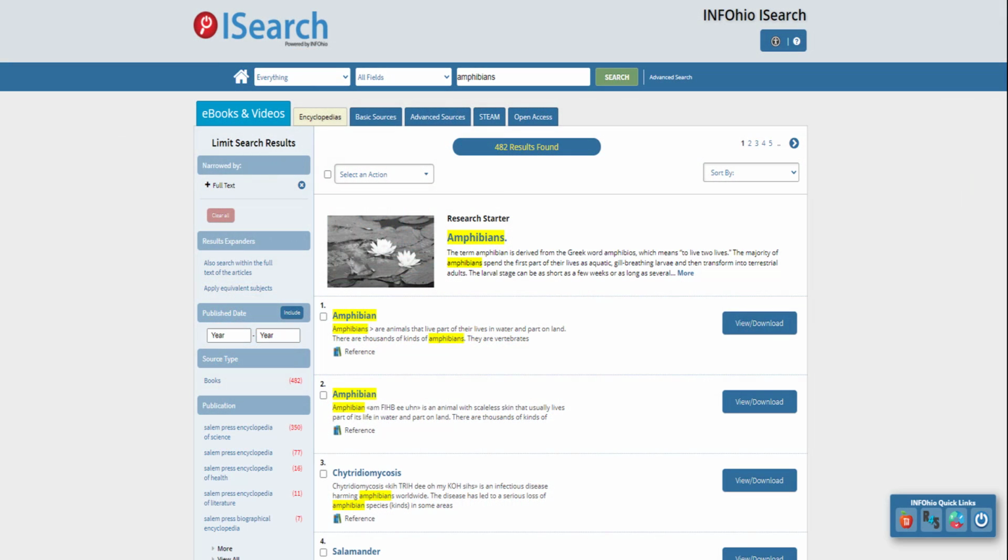When using ISearch, you need to choose search terms or keywords that will lead you to the results you want. A few precise keywords generally lead to the best results. This is true for web browsers like Google and for ISearch. If you are looking for content to support a unit on amphibians, for example, you can search using a single word like amphibians.